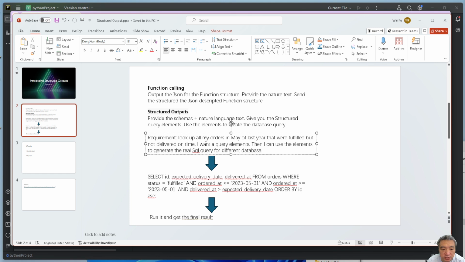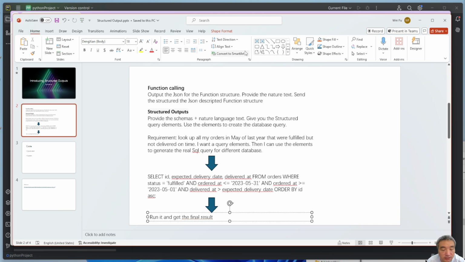So basically, if you ask this question, that means you want to generate a SQL statement, something like this, and then you run this SQL statement. Let me show you how to do this.